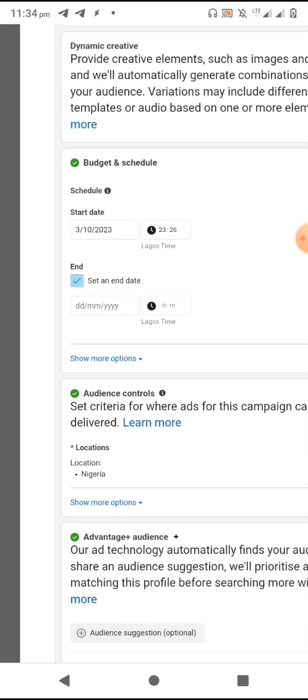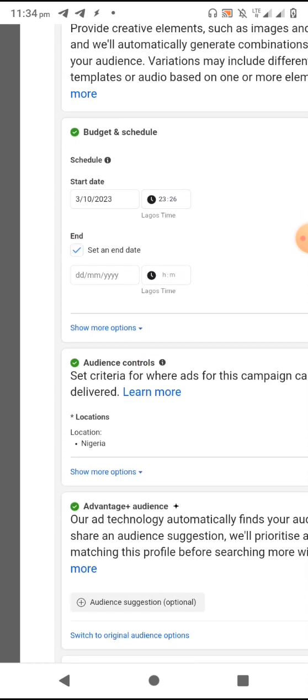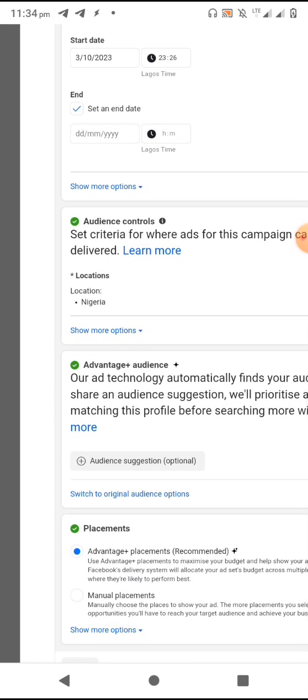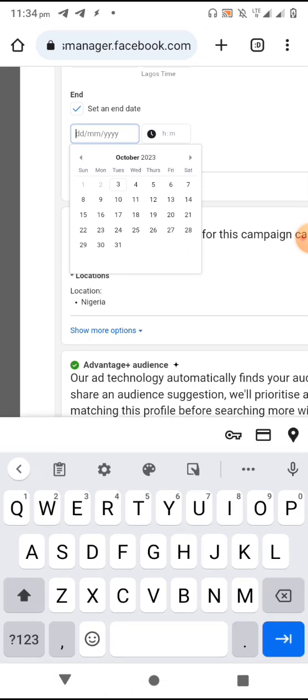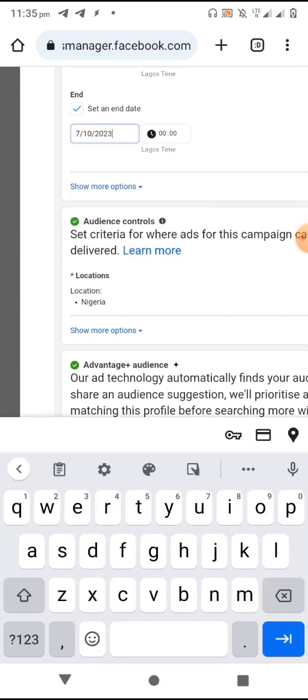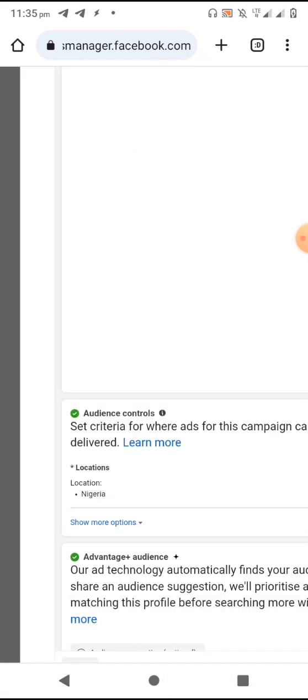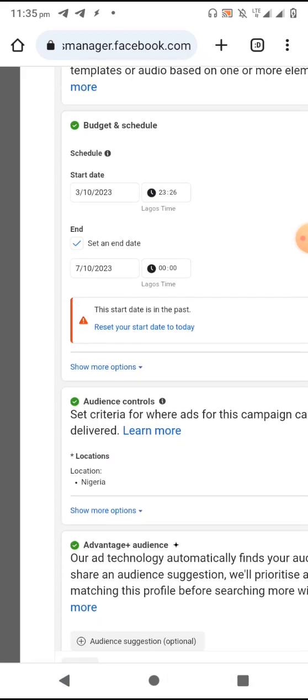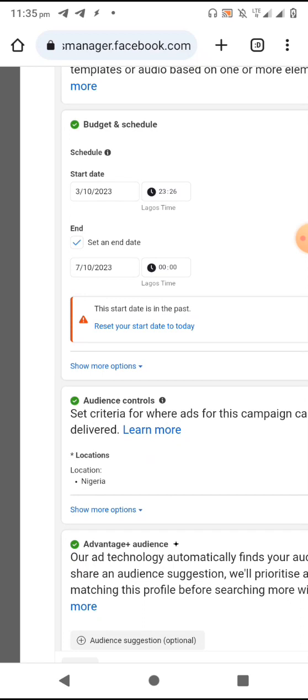Okay, you enter the date and the time. So if you don't enter the date and the time, it's going to just keep running until your money is spent. All right, so for a start, most times I run my ads for 7 days or 5 days. Okay, so let's do this. Let us set the date and the time.